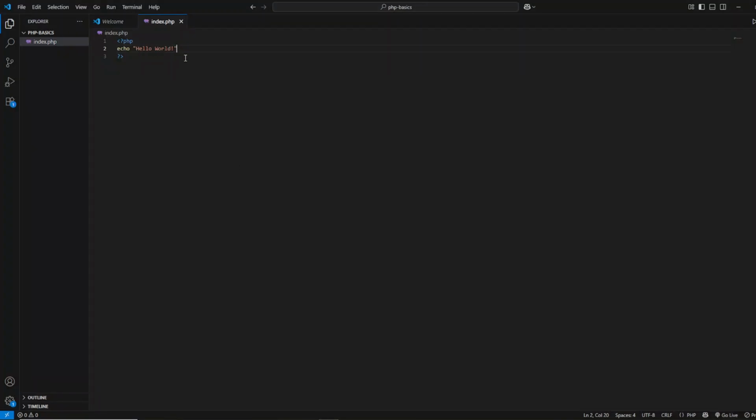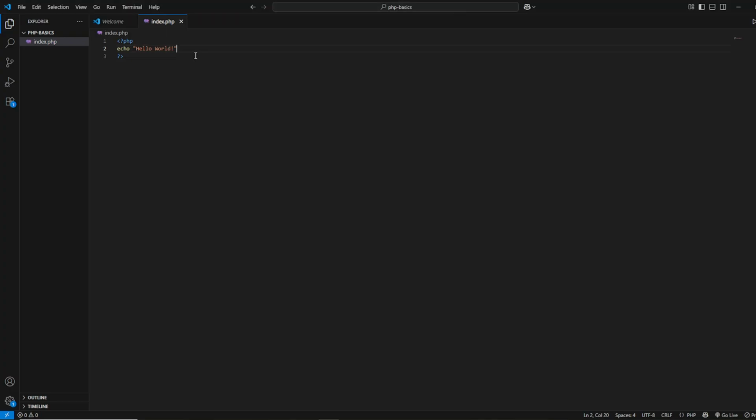Okay, after this, just like we used echo to print out hello world onto our web page, we can use another method, that is using print. And just a note, I did not use semicolon in this line, but it is very important to use semicolons in PHP to avoid critical errors. So we'll use a semicolon, and then we'll use the print method. So this is basically a language construct of the PHP, which means it is inbuilt into the PHP syntax. So this can also be used in outputting text.